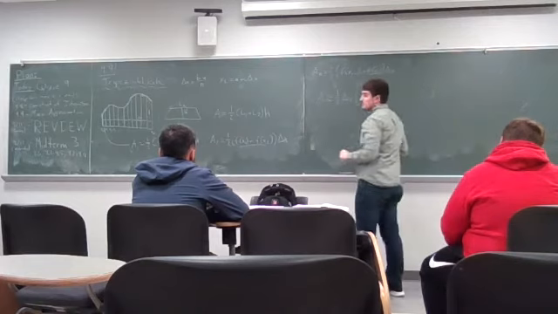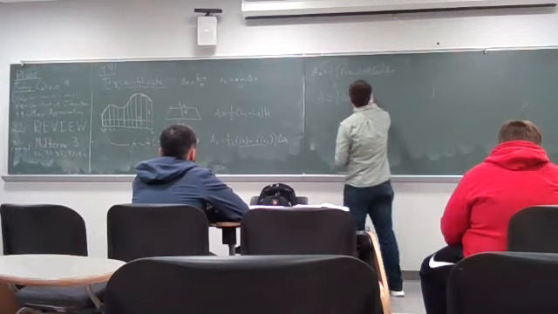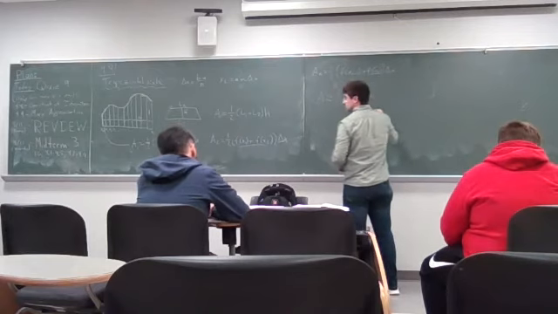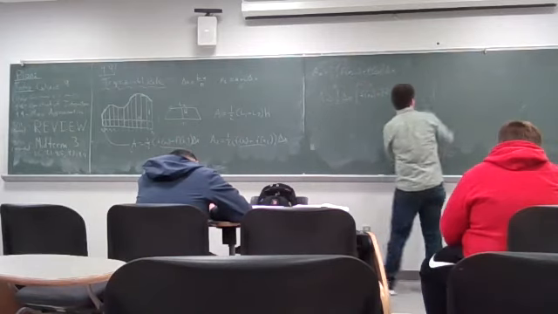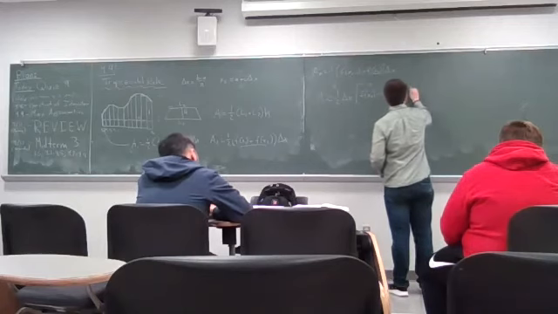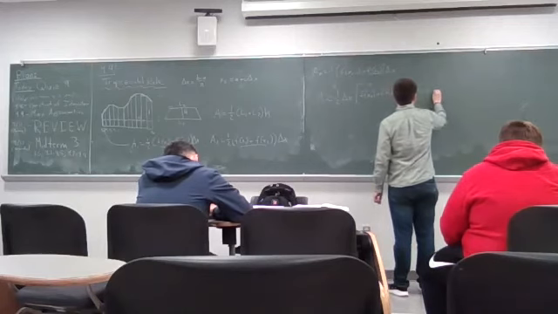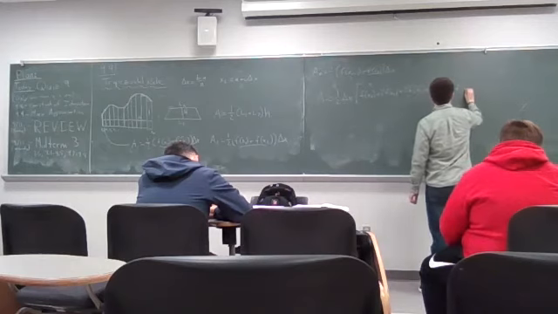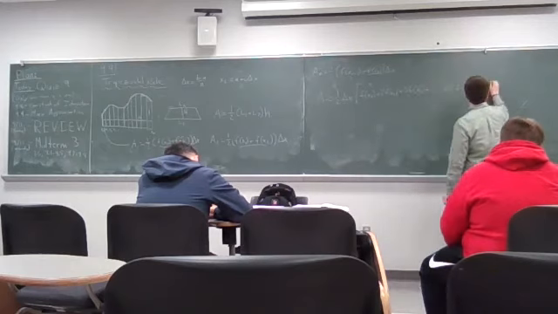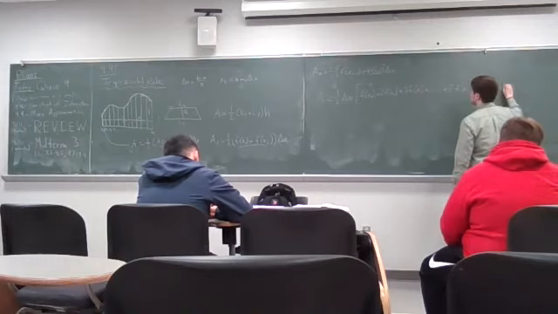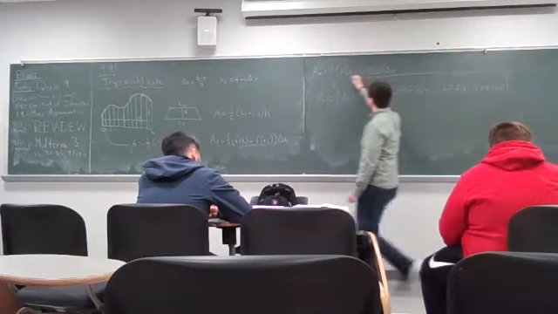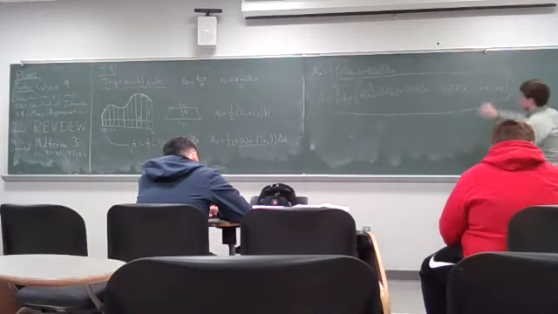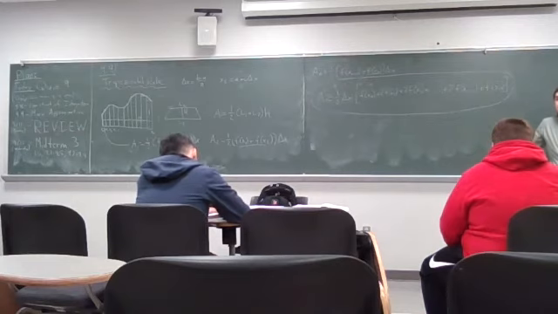So what happens is for the trapezoidal rule, I get 1/2 delta x times f of x0 plus 2 times f of x1 plus 2 times f of x2 plus all the way up to 2 times f of xn minus 1 plus f of xn. And this is our trapezoidal rule approximation. Okay, so it looks big.